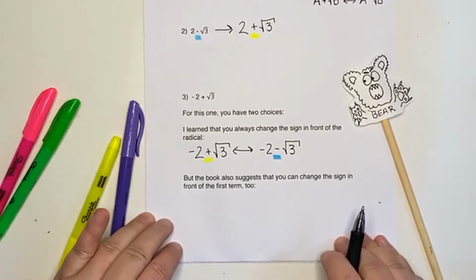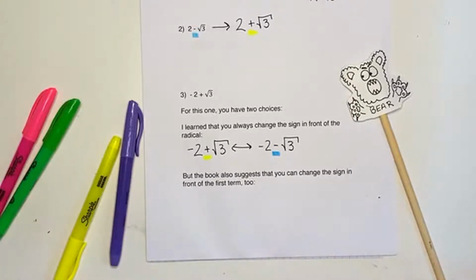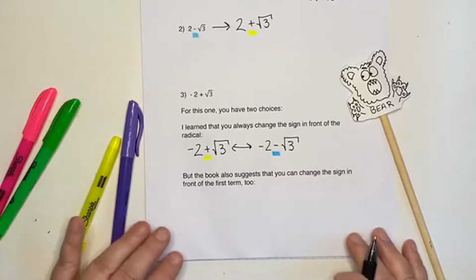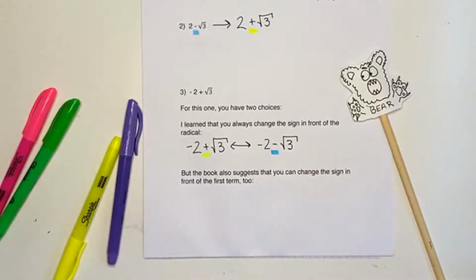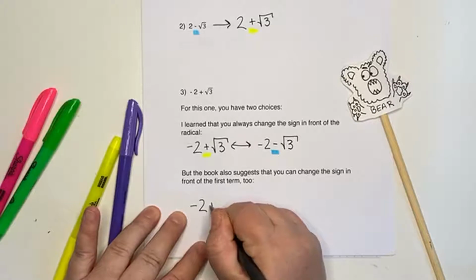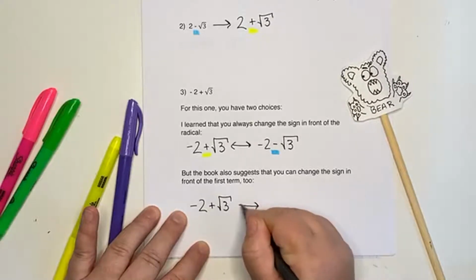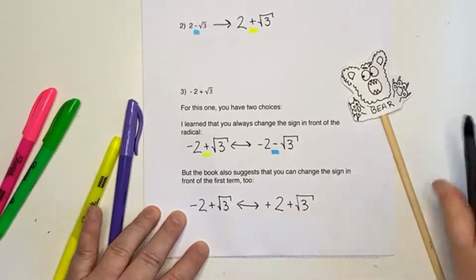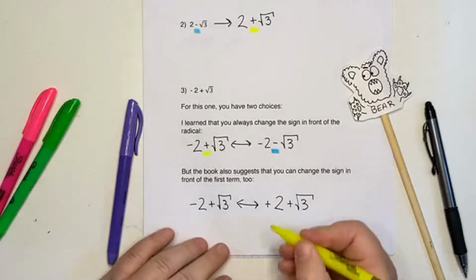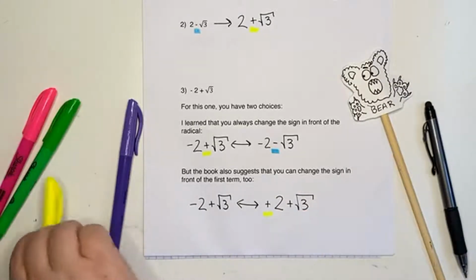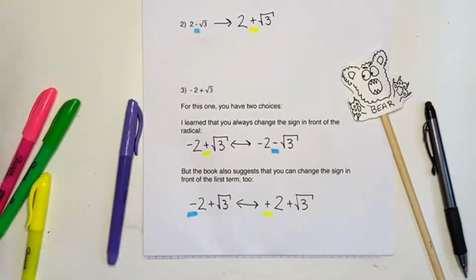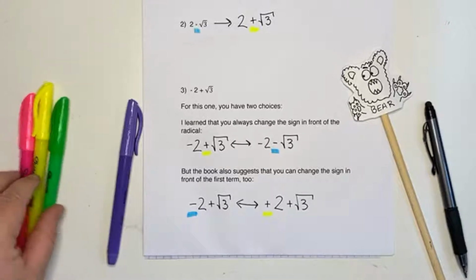But this particular book, which depending on when you're watching this video, perhaps has long faded into obscurity, which would not be a terrible thing, has brought up another way to do it. They're suggesting that to look at a conjugate, I would actually change it like so. So let's see, the plus is yellow. I don't know how I feel about this. It is not wrong.